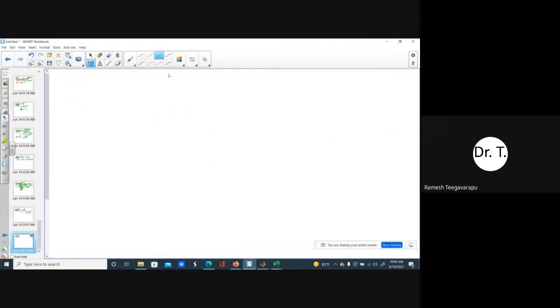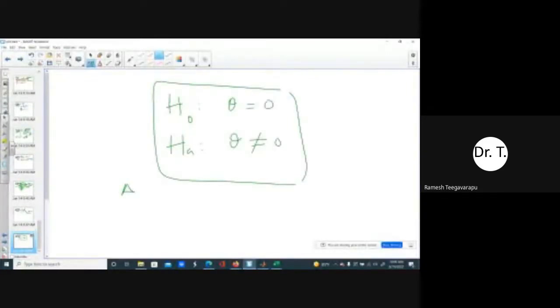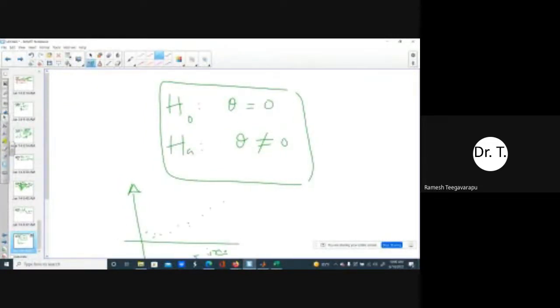In the parametric test we have to define a null hypothesis and an alternate hypothesis. Null hypothesis says that the slope of the line, let's call it theta, is equal to 0. And the alternate hypothesis is the slope of the line not equal to 0. This is what we are going to check when we are doing the regression line with respect to time. This is time on the x-axis and the rainfall on the y-axis. We fit a trend line, and theta x plus c is your equation. Y equals mx plus c. So in a parametric test, we actually test this condition, null hypothesis and alternate hypothesis.